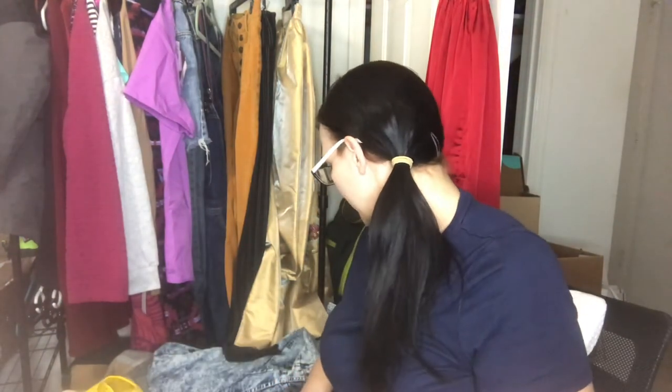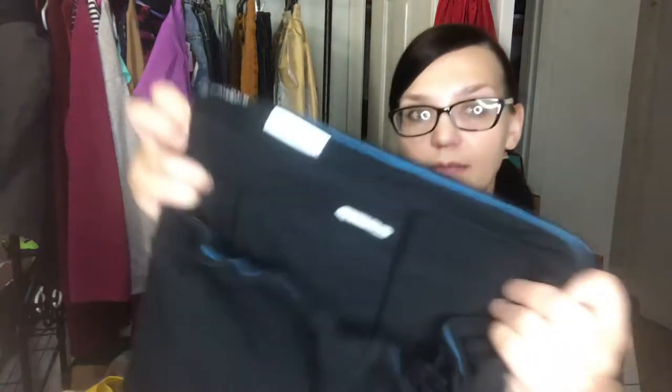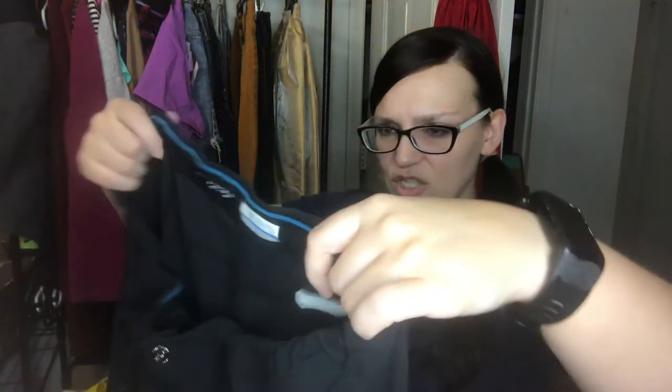Okay, I think I have one more item and then I need to run downstairs and get the remaining two that are still drying. Okay, so this one is more Columbia. You can probably not see that at all. Here we go. You know what Columbia looks like. Why am I bothering? This is a size 16/48, which is the European size. I've never seen that in Columbia.